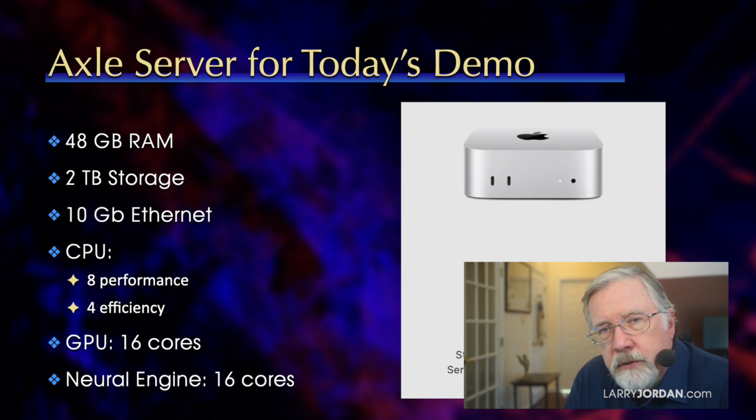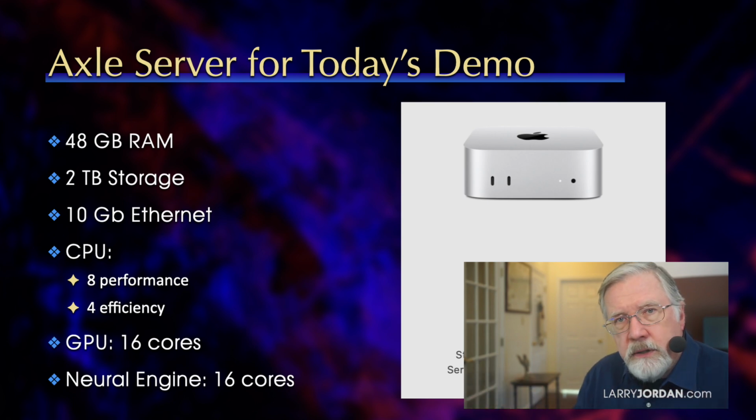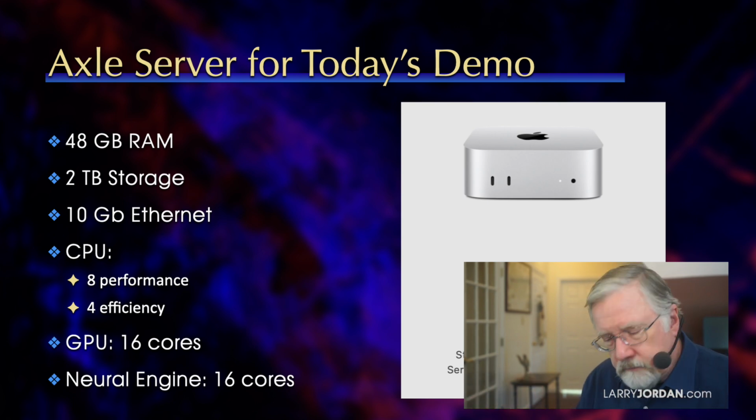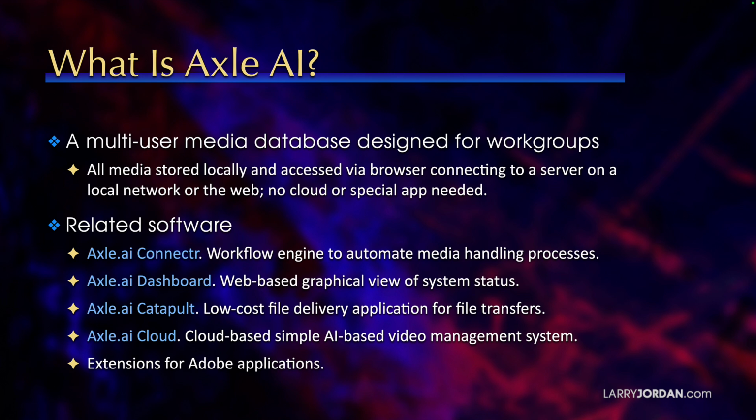So the power of the server is not based upon how many clips, nor is it based upon how much storage in terms of terabytes, but the number of users. What is Axle.AI? It is a multi-user media database designed for work groups. All media is stored locally and accessed via a browser connecting to a server which is either on a local network or on the web. No cloud or special app is needed.